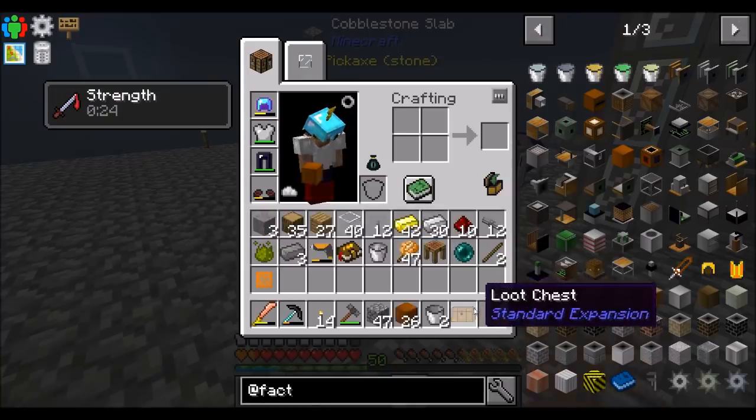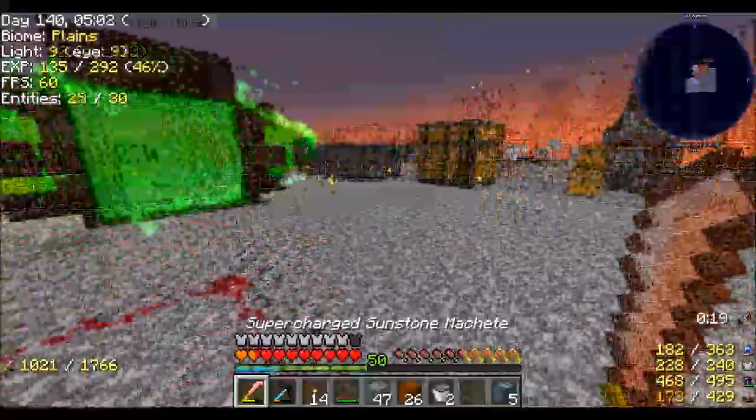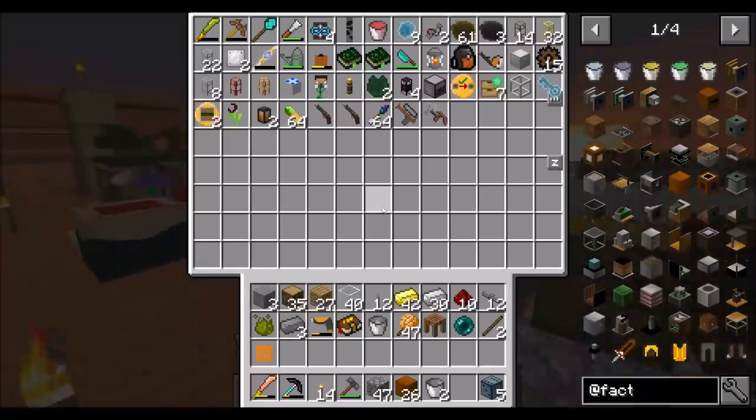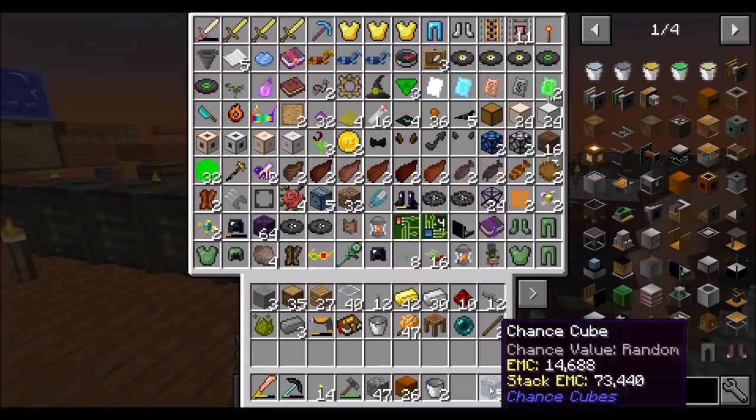So colored lens and chance cubes. Nothing too exciting. So you, and I guess you guys, is that where I've been throwing them, or have I been throwing you in miscellaneous?